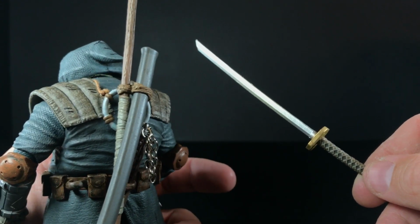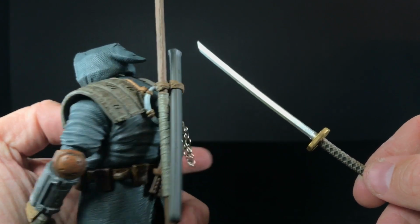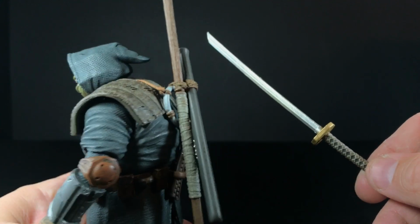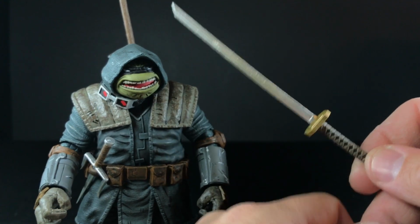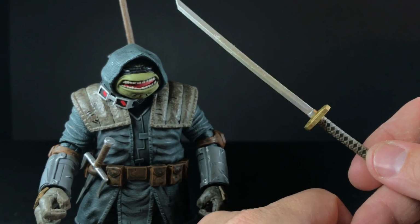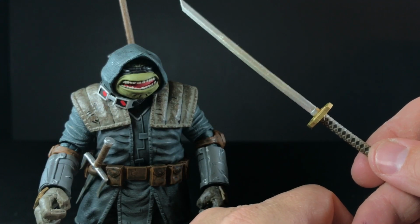As you can see here, it fits on there. Okay, I got it to get in. That's all I need. And it'll stay there forever, unless that vinyl rips. All right, there's only one thing about the sword. This long sword. And I don't think this is NECA's fault. I actually think that this is a comic book error, all right?